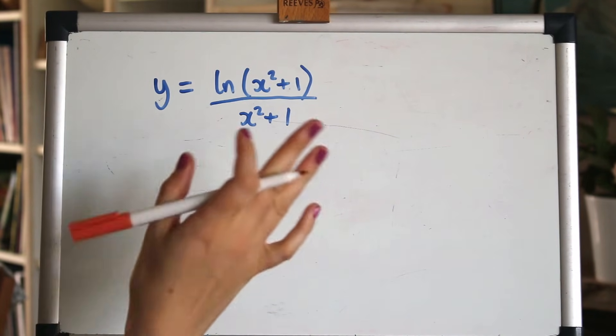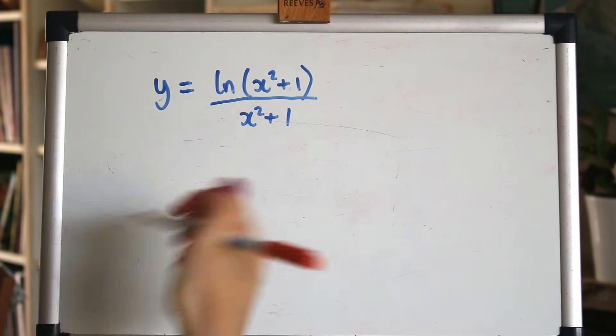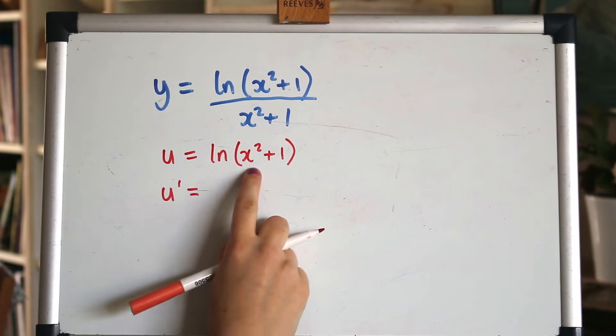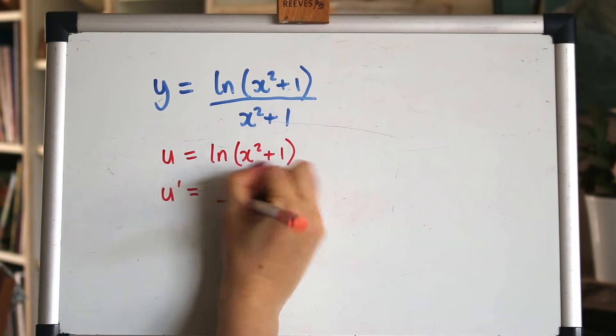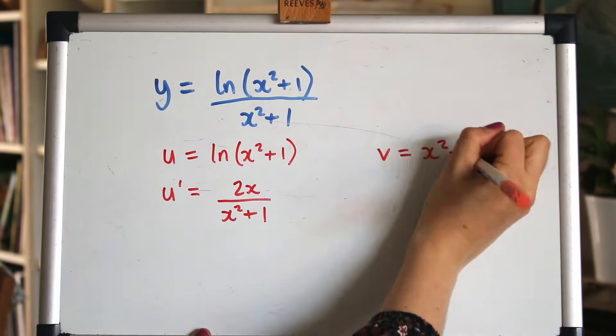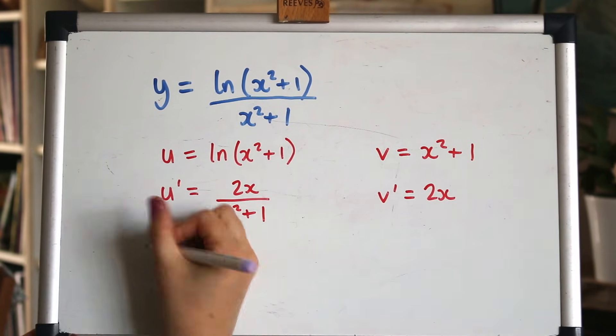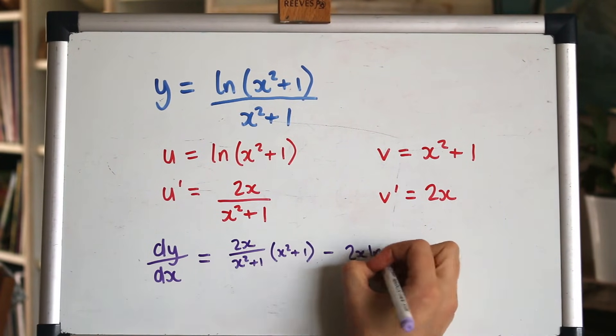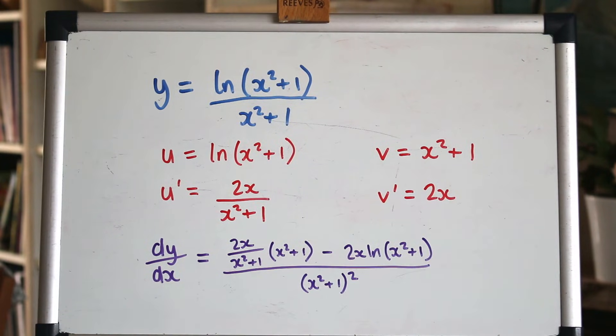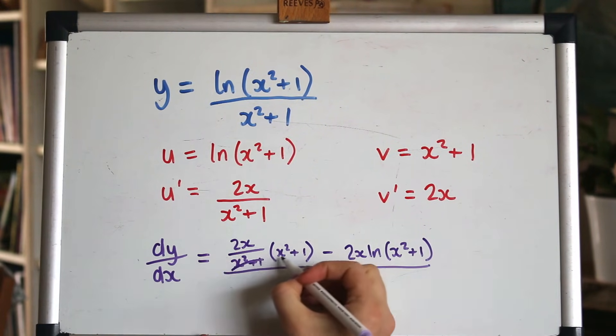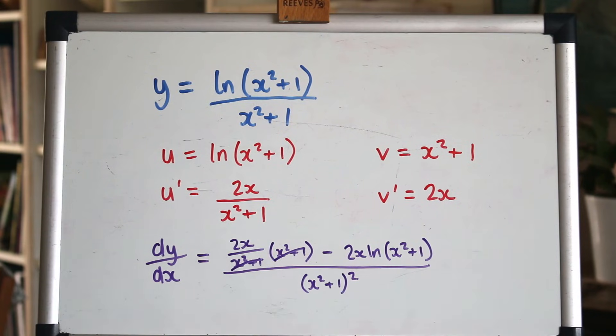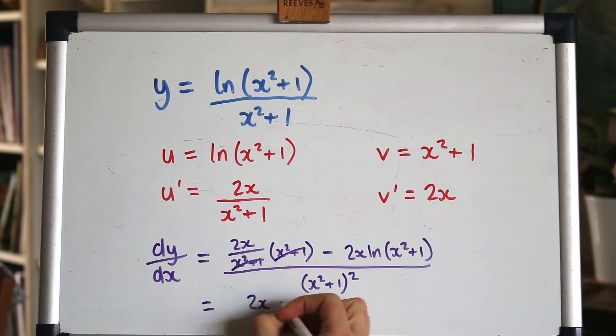This time, hopefully it's clear that we're using the quotient rule for this one, because it's something over something. So let's set up u and v. Differentiating a log. So we're going to have the derivative on the top, which is 2x. And then keep the function the same on the bottom. v is much simpler. Derivative is just 2x. And putting that together with the quotient rule. This time there is something that we can simplify, and that's just cancelling x squared plus 1 on that term there. So on the top you'll have 2x minus 2x squared. So you could factorise that if you want to take 2x as a common factor. It does look messy.